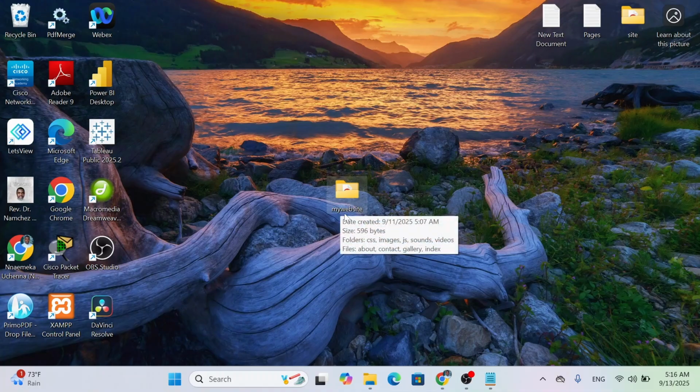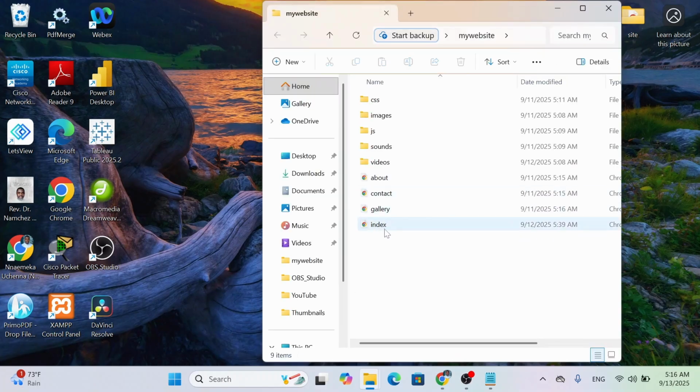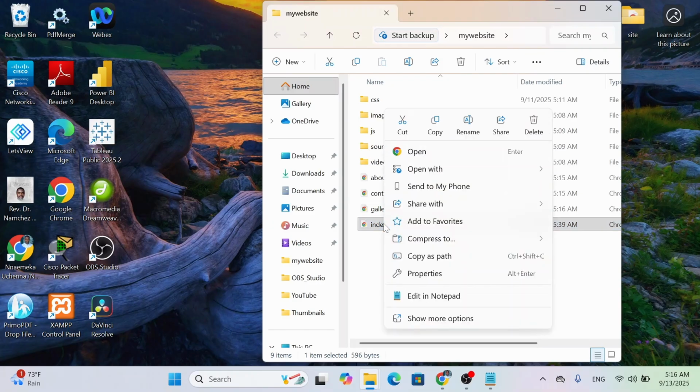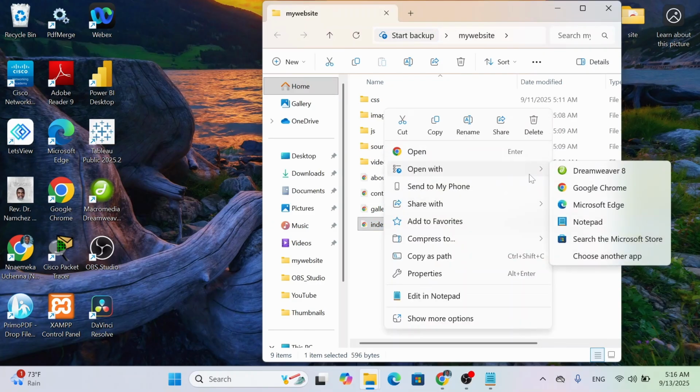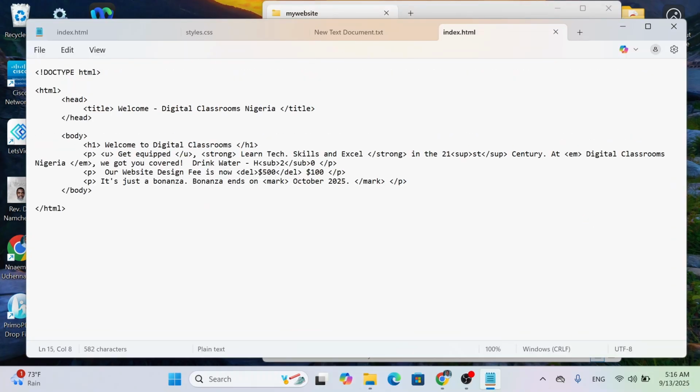This is our root folder, my website. I double click on it and it opens. We are still working on our index file. I right click and open in Notepad so I can see my already written codes.